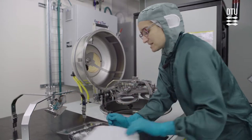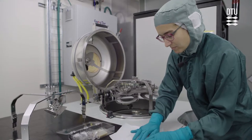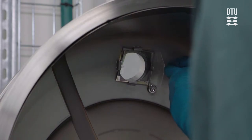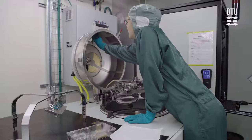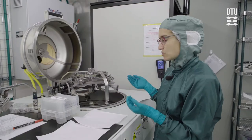These pieces can be a little bit dusty, so it can be a good idea to wipe them with a clean room wipe. And then you just put them in place in the tub. You can actually load samples in two different ways.